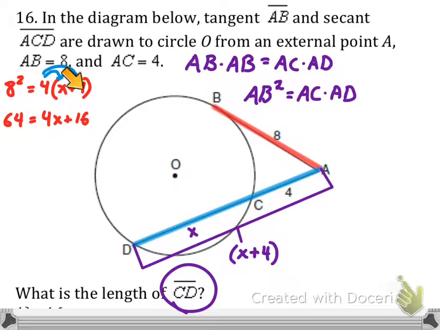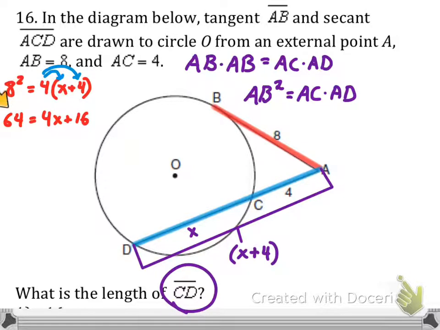How do I check that? Well, what I usually do is I put in a very little number here for x, like 1 or 2 or something like that. So if x equals 1, 1 plus 4 is 5. 4 times 5 is 20. Okay, well, let me check that down here. If x equals 1, 4 times 1 is 4, plus 16 is 20. All right, well, that still works. All right, so I know I'm good.